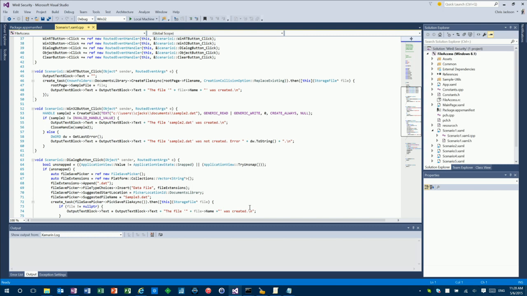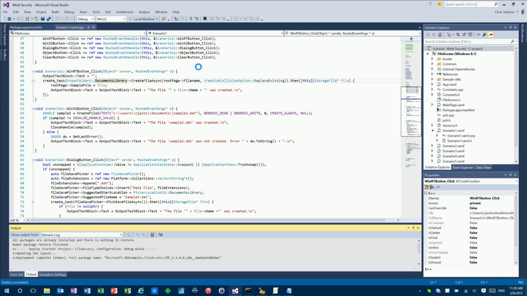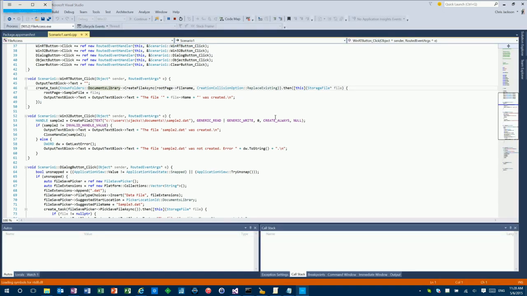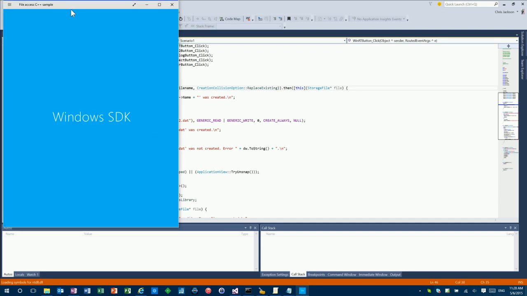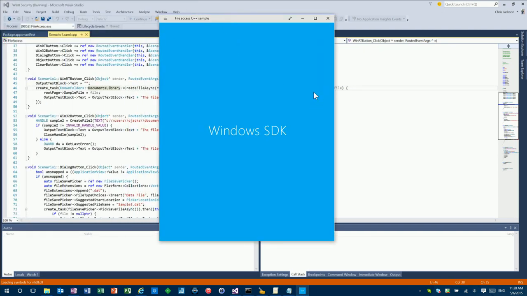So I'm not going to go heavy on the code. I'm just going to explain exactly what I'm doing so we can talk about it. In this case, I've just got an application. I'll go ahead and launch it. It has a bunch of different buttons to create files. So we'll launch the application and wait for it to launch. Oh, I should launch without debugging.